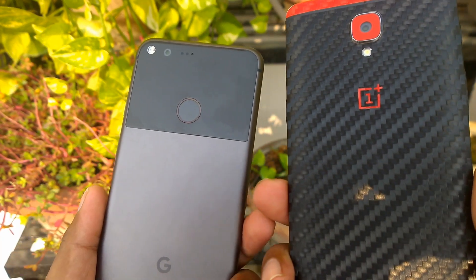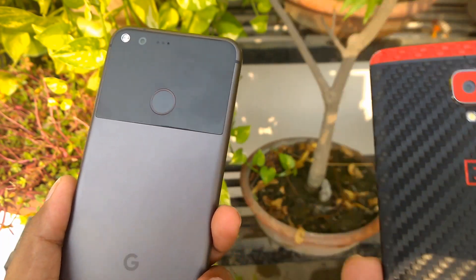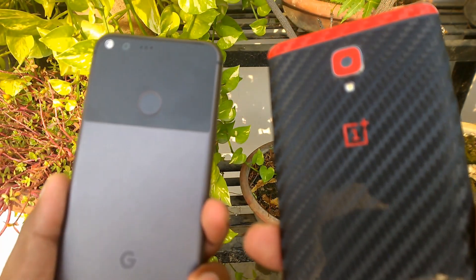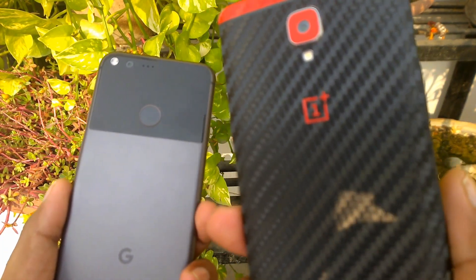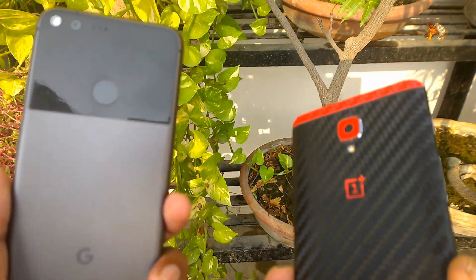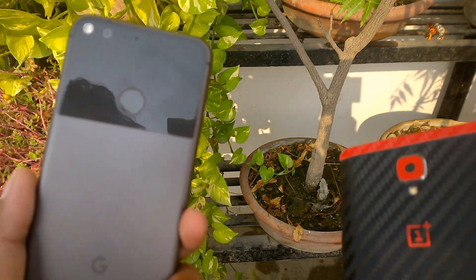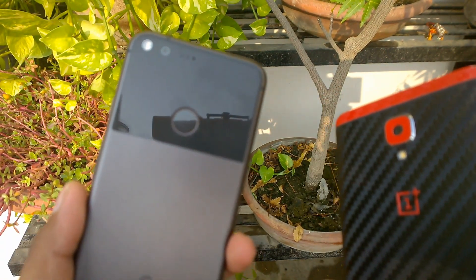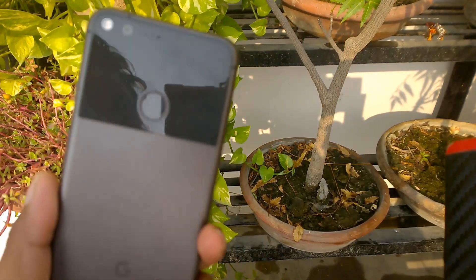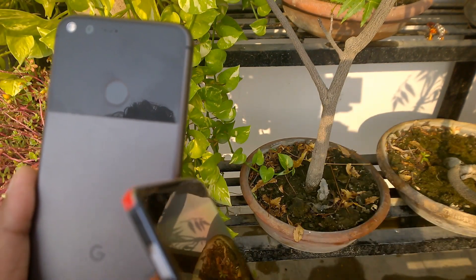So we've seen the speed test results. For day-to-day usage, both phones load and resume apps very smoothly. The OnePlus 3 doesn't have memory management as good as the Pixel XL — sometimes apps weren't retained in memory where the Pixel XL kept them. However, for launching very heavy games like Asphalt 8, the OnePlus 3 has an edge because it has two extra gigabytes of RAM. Overall, the Pixel XL is fine, but there's a huge price difference — you get the OnePlus 3 for roughly half the price.